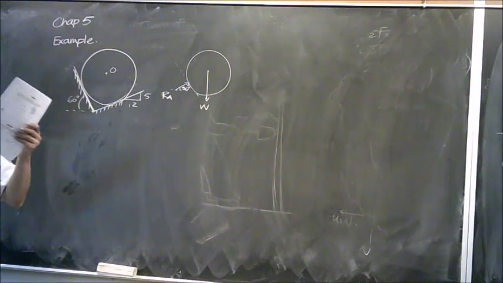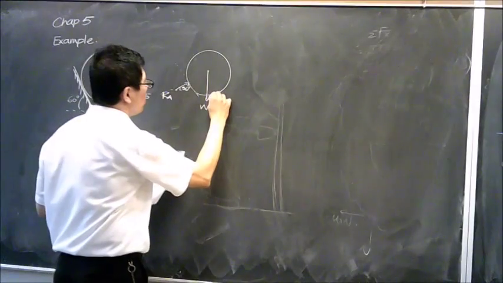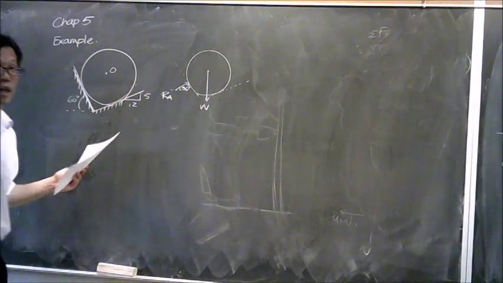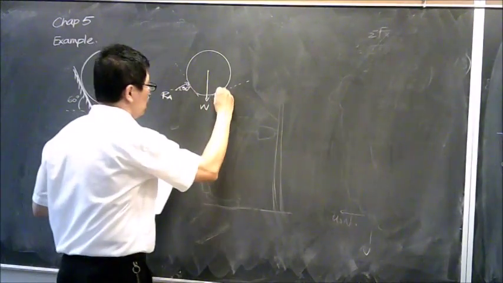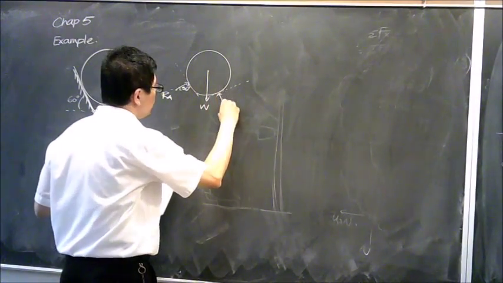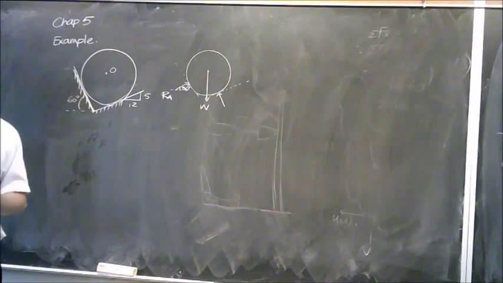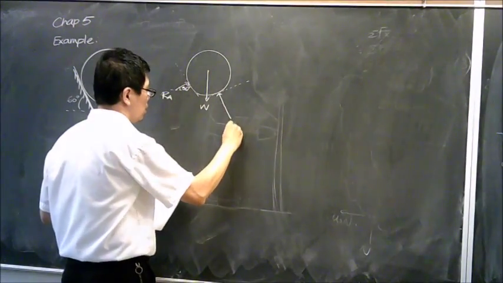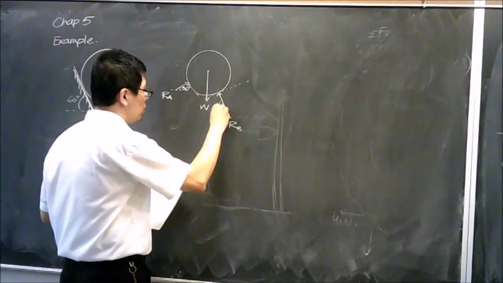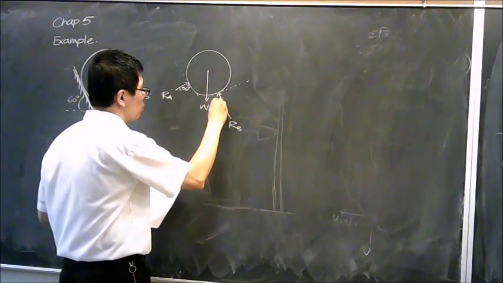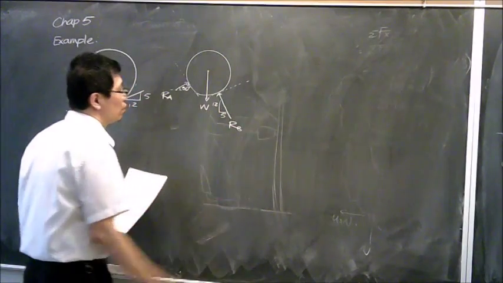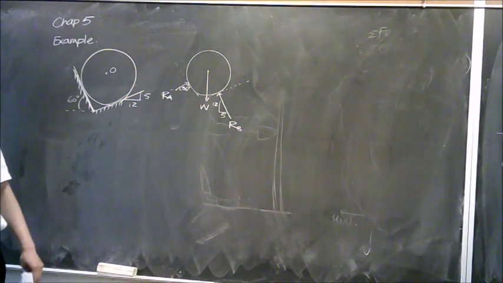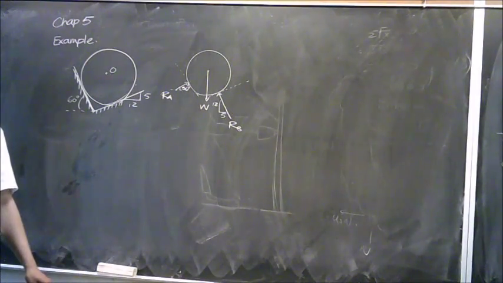Okay? Now, over here, that's another contact surface. We will need to have that perpendicular to the surface, which means in this case, RB is going to have the angle. This part is 12, this part is 12, based on the configuration over here. So that completes your free body diagram.